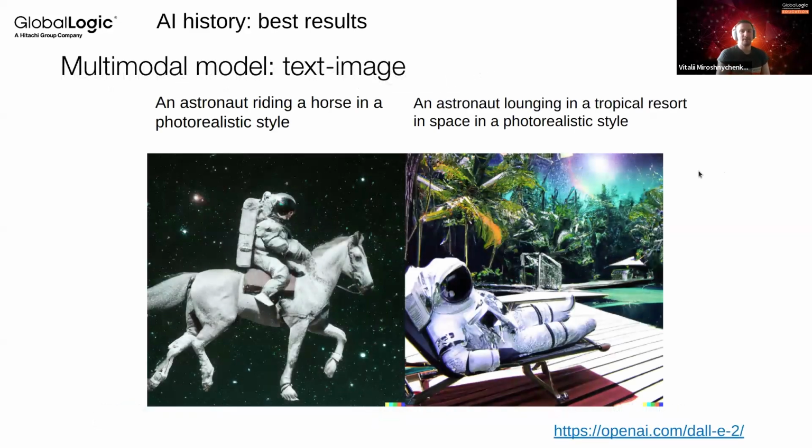What problem is solved too? Multimodal models, they are very cool. Now we can create an image from text. DALL-E 2 is maybe an outdated architecture. We know even better models. And how do we use them? We type a text and the model generates an image from this text. For example, oh, I forgot to add Midjourney results here. They are even better, but I have Midjourney in the end.